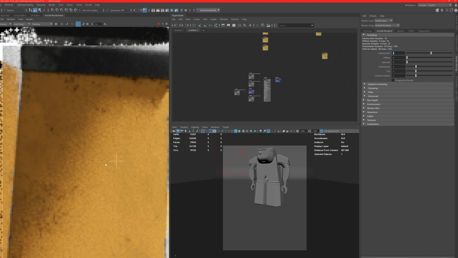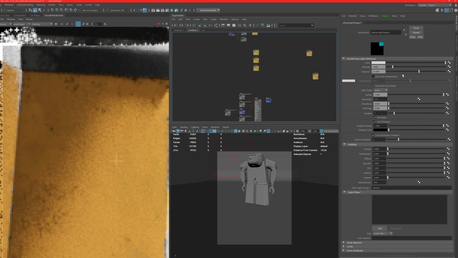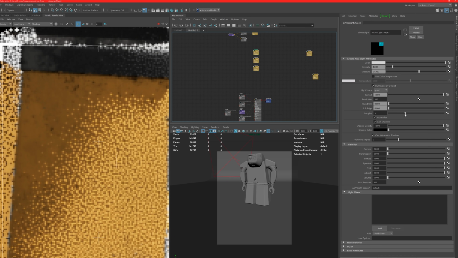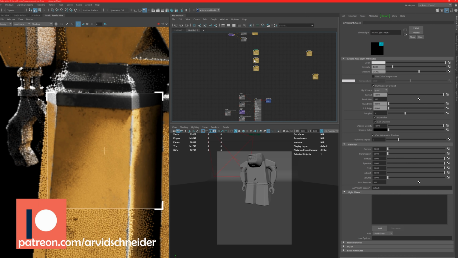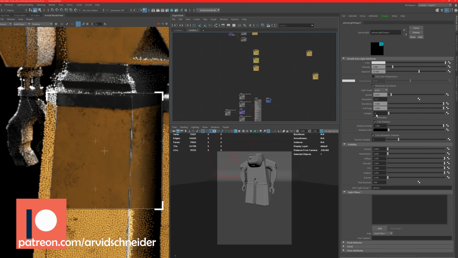This noise here, which you can see, is coming from the lights itself. So in the light settings, I'm not sure if this is the right one, but you would need to boost up the light samples. Maybe let's try to pick the right one. And you can see now by just doing that from 1 sample to 2 or 3, this gets completely clean already, and there's no need at all to go crazy on your AA samples. So I think even on 2, this will be clean already.